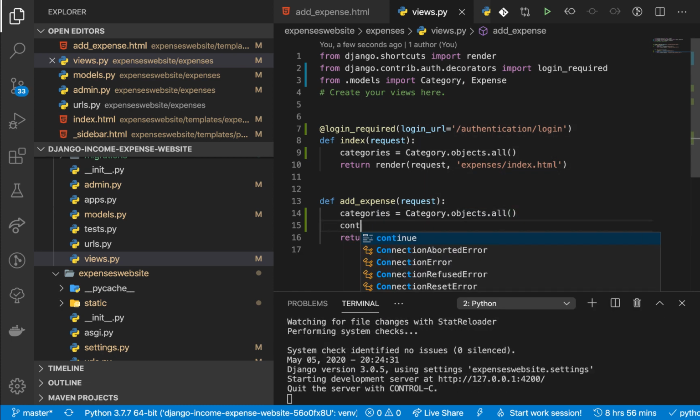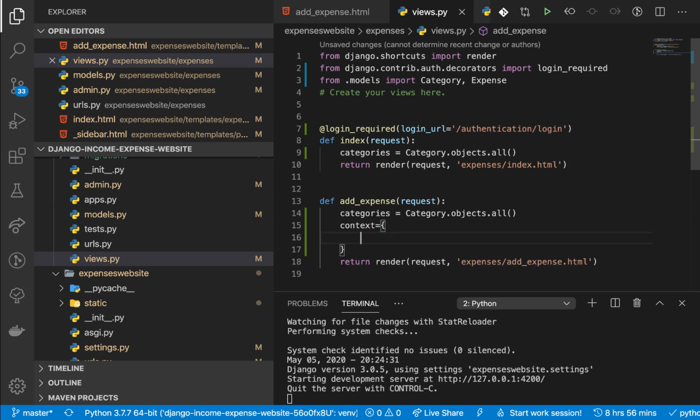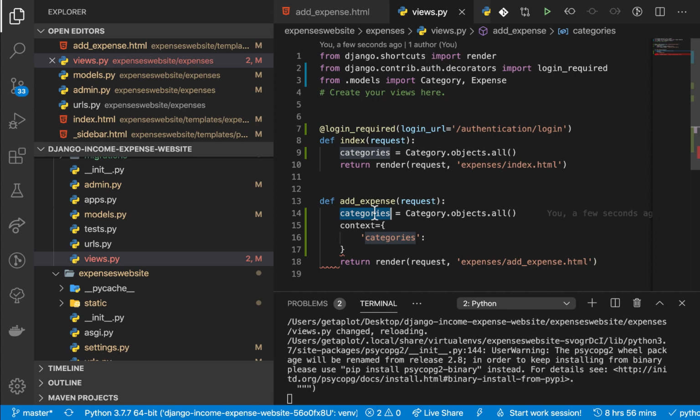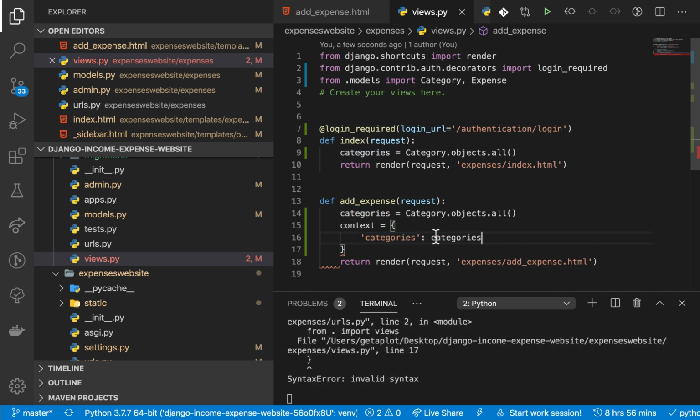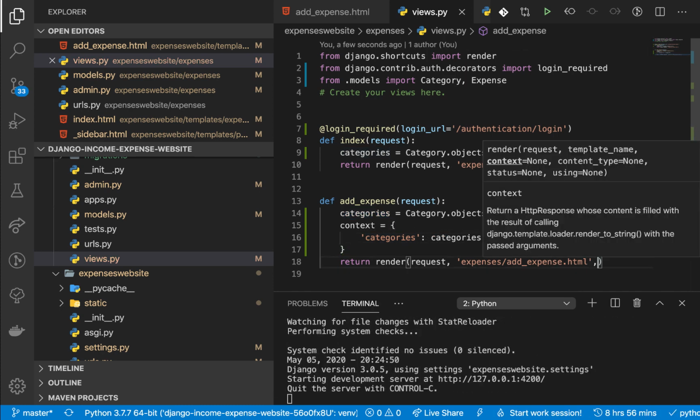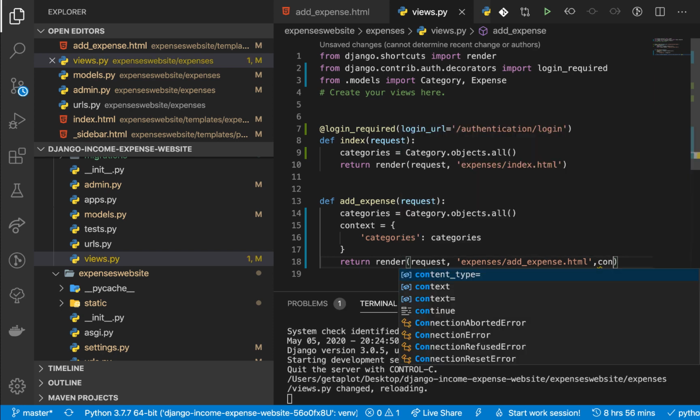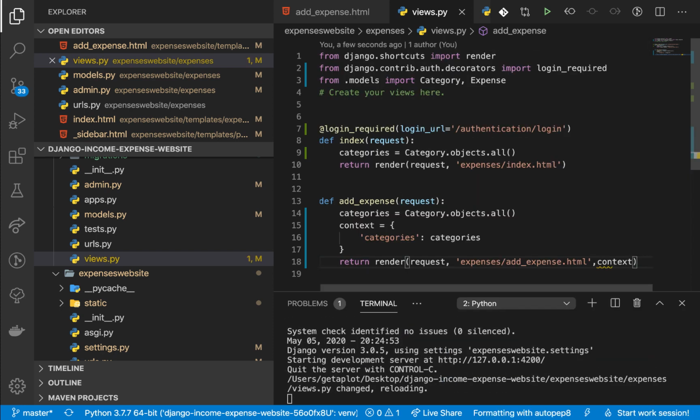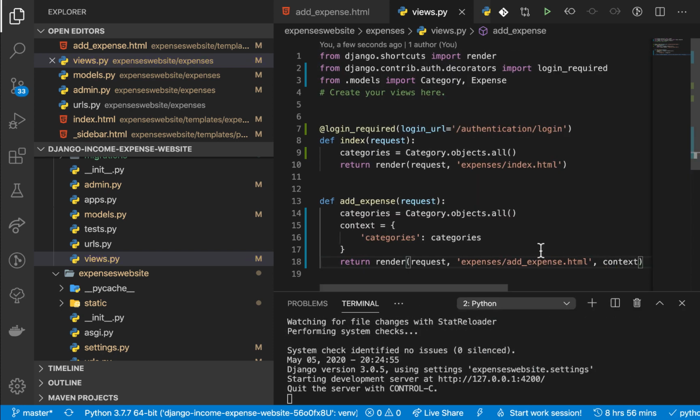So let me create a context object, context, because I'm going to have categories here. Then I'm going to set them to the categories from the DB. Then I pass the context as the third parameter here. Okay, so once we pass that, now we can expect this in our template.